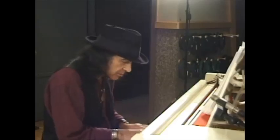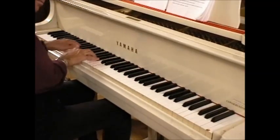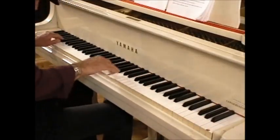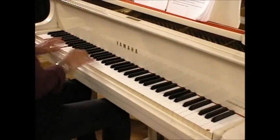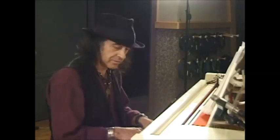Basically, I have horrible posture, all hunched over and Scrooge-like, and I probably shouldn't recommend it. But my hunched over, sort of Dickensian posture, I suppose I'll call it, seems to help me draw on a melancholy, moody feel. Or perhaps a dig in and don't mess with me feel. Especially when I'm playing in front of an audience. At least it unconsciously feels that way to me. Of course, it probably looks completely ridiculous and uncomfortable to everyone else, but it makes me feel good. I personally wouldn't feel right sitting up straight and grinning at the audience every few seconds. But if that feels right for you, go for it.